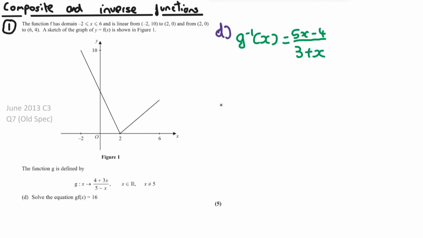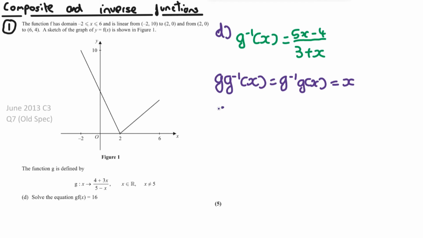Recall from what I said about inverses, one of the properties of inverses is that if we have the composite function g⁻¹(g(x)), the functions cancel out, and whatever is left in the bracket is the answer. So in this case it's going to be x. If what was in the function was something else, it would be equal to that instead.